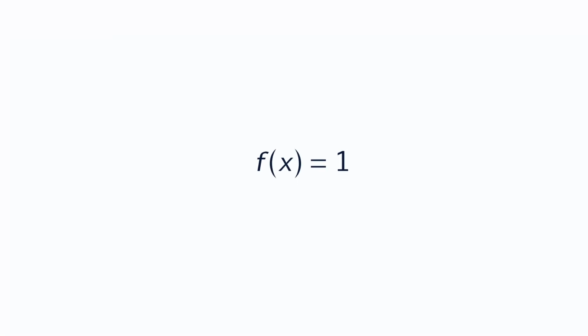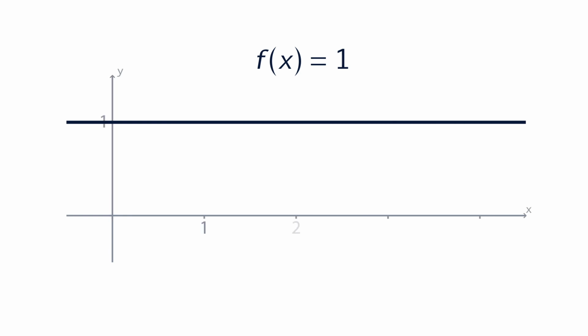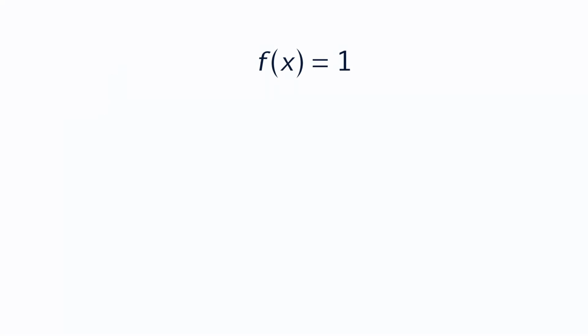This is quite nice to reason out. You want to find the limit at some point a. Take a point near a, like this, and you get 1. Now take a point closer than the last point, say half the distance. What do you get? 1. Again. No matter how close the point is to a, you get the same output, 1. In other words, the limit of f as x goes to a is 1.